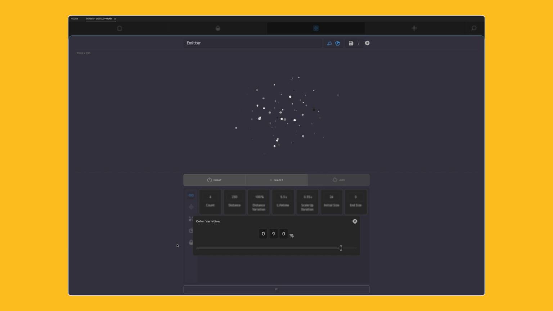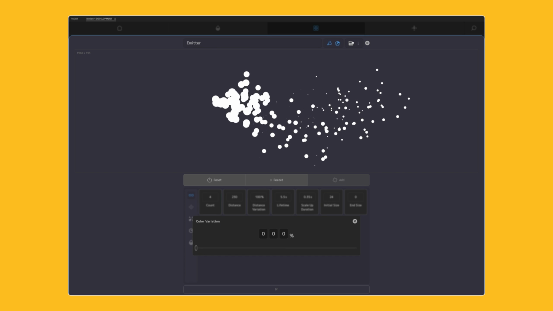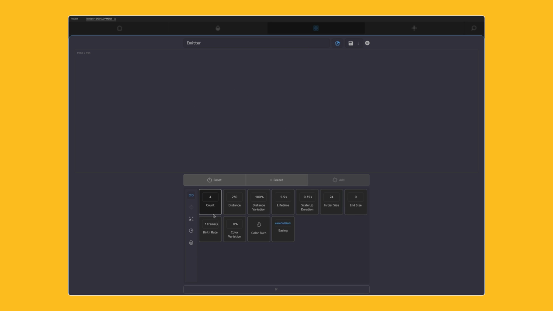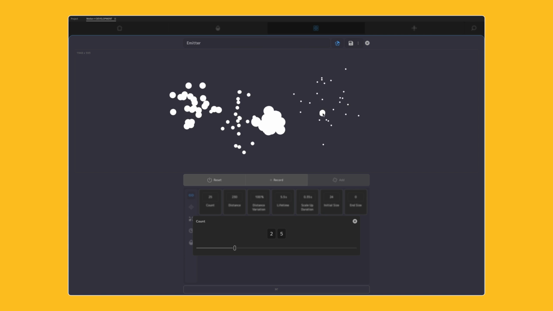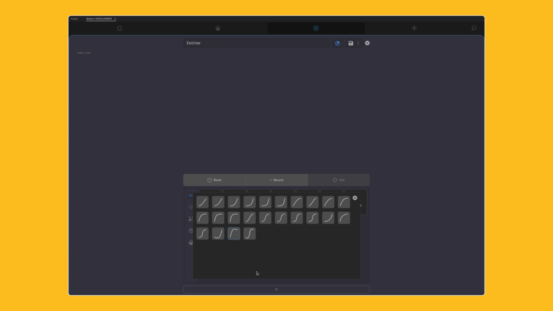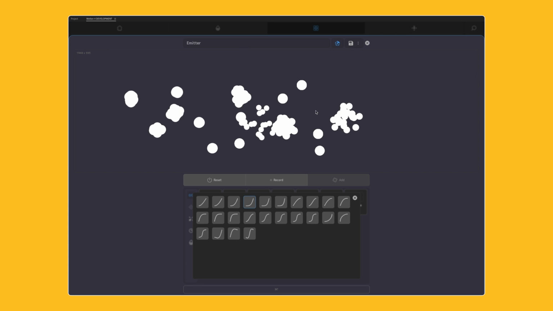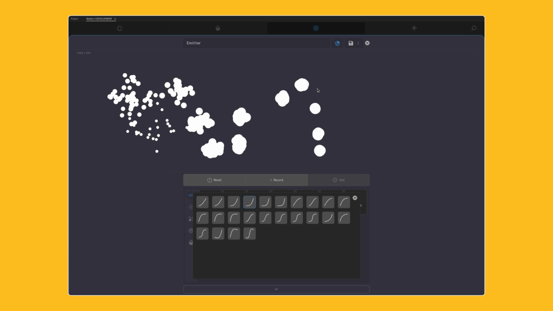And if you went on over to your color variation and turn this down all the way, you'll have all the same colors. Then you can do stuff like turn off click lock, turn on your count more, and get nice little accent bursts. You could go on over to your easing curves and get a totally different flavor right away, and just really start exploring what this can do and how you could use it in your project.